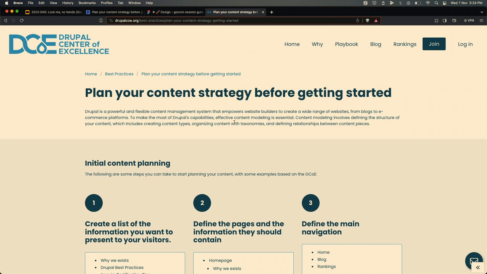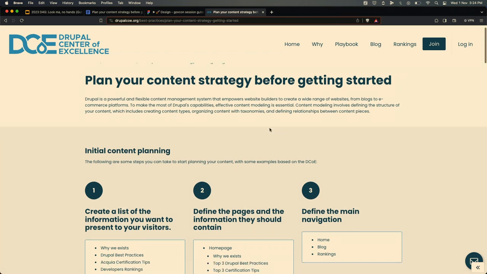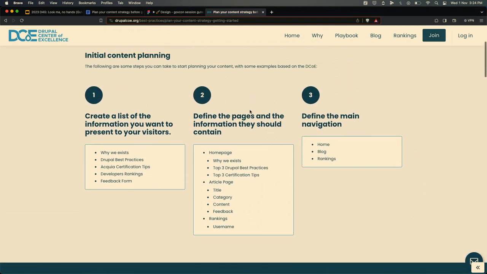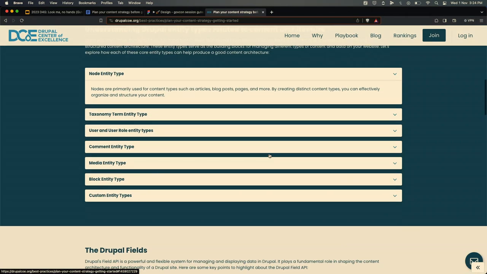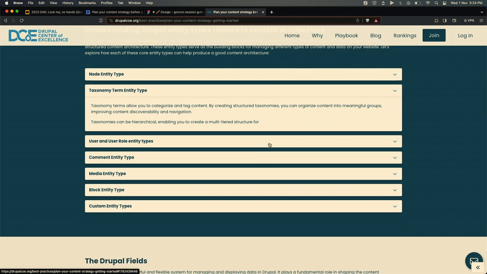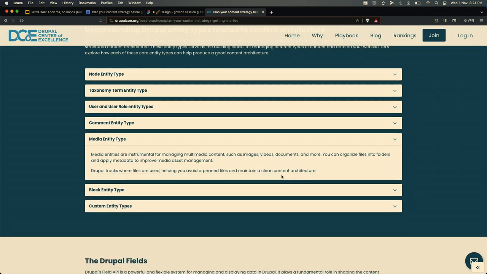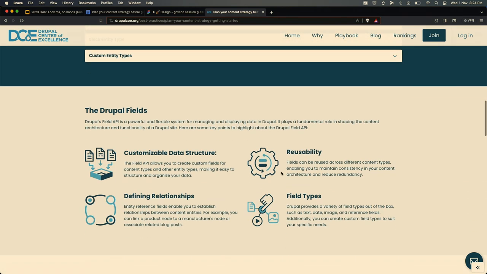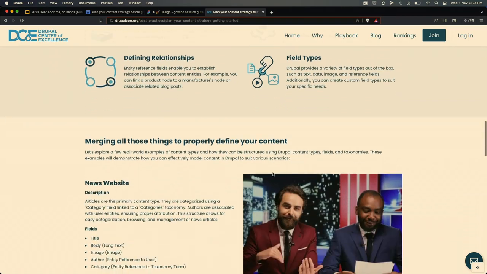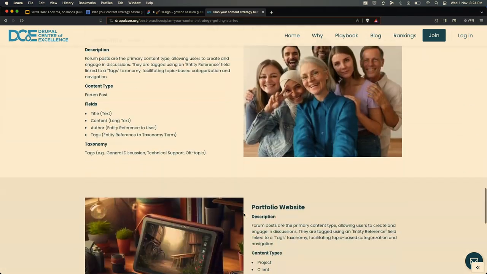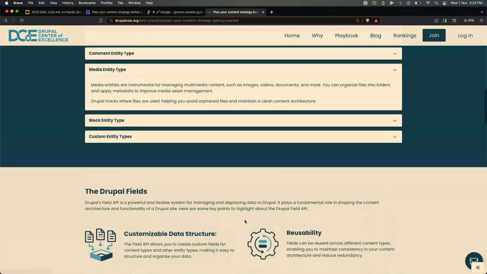This is a real final result using Gutenberg in the Drupal Center of Excellence website. So this is the real article right now, and this is what we were able to build using Gutenberg. Now I will show you the demo and explain the process that we follow using Gutenberg for this content. As you can see, all the things are there with the icons, with the media, and all those things for the content. So let's go there.